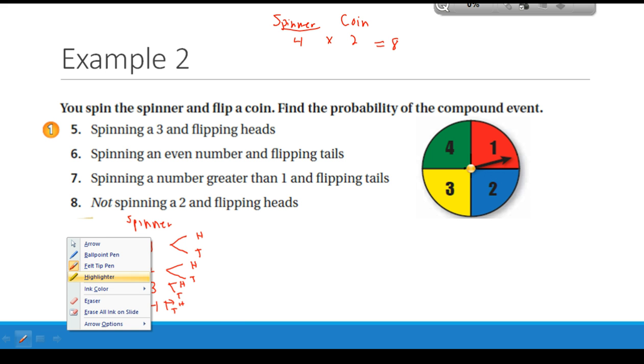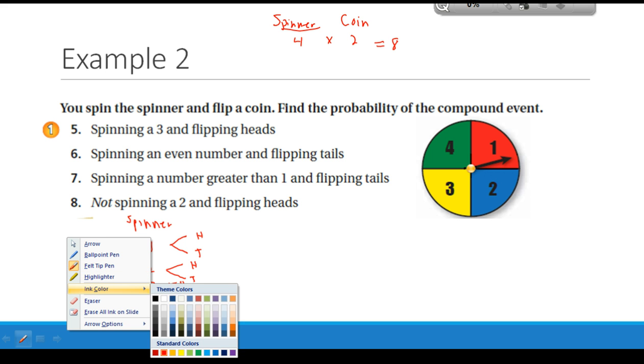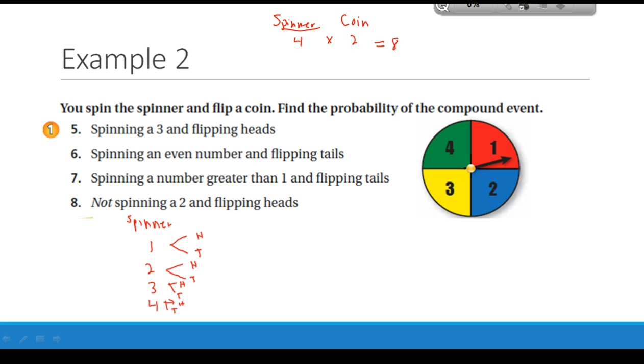So the probability of spinning 3 and flipping heads, let me switch colors up here. Spinning 3 and heads. So there's 2 ways of looking at it. There's the actual just figuring it out, and so theoretically, and then there's looking at the tree diagram that we do. So first let's go with the just figuring it out scenario, because that's always going to be the fastest. You don't want to always have to draw the tree diagram, but if you get stuck, you can always draw it.